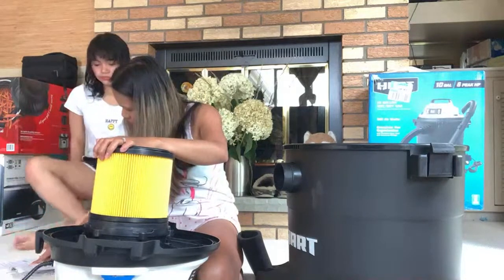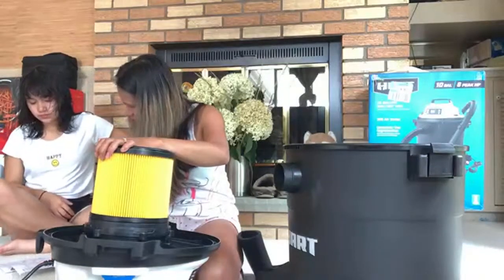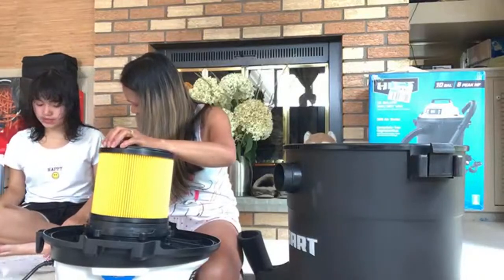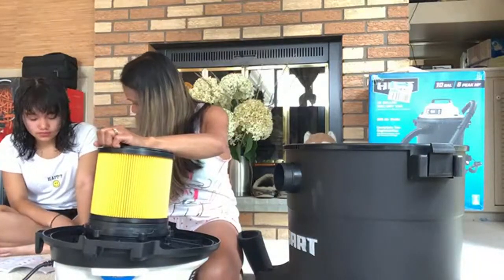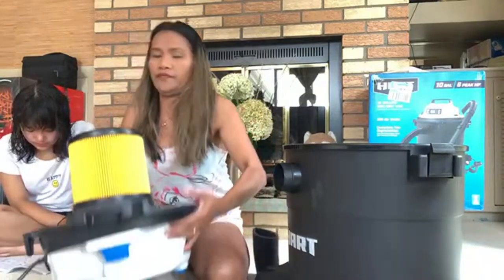Installing the cartridge filter, see section 10. It's wet in there. Is it wet? No, right here it is, okay. But my foot isn't even touching it. Where's the latch? I already put them. I know. See?